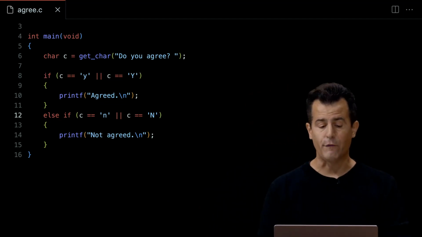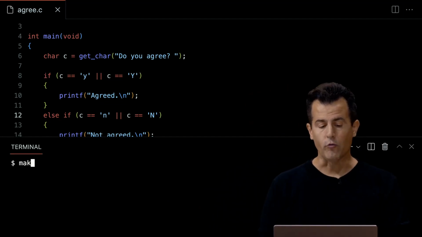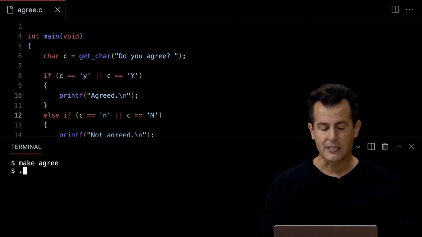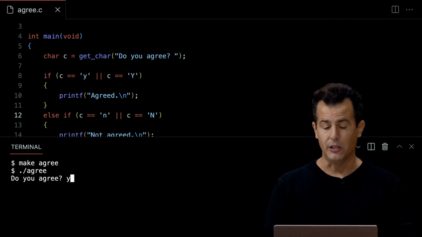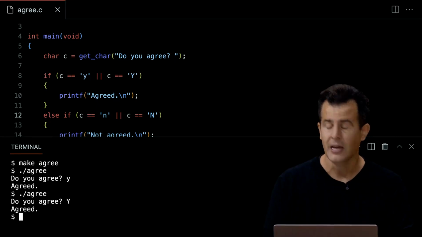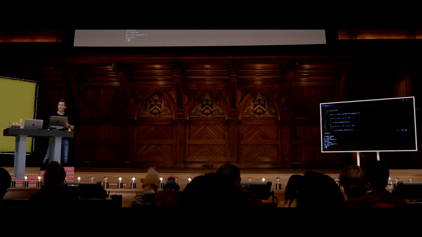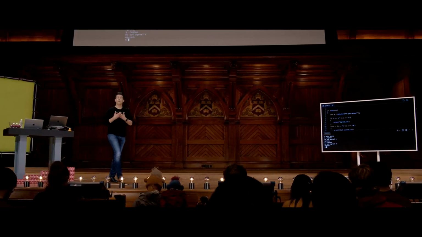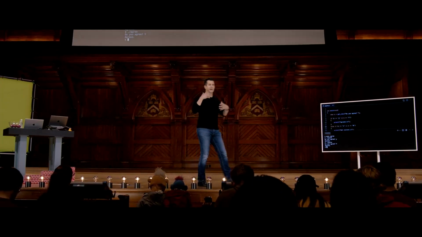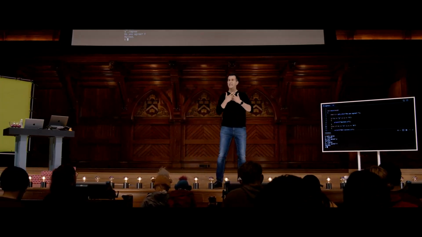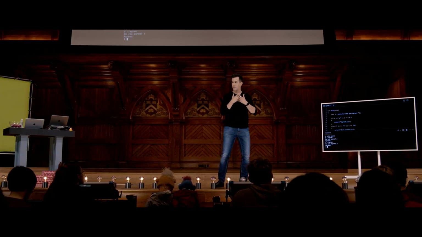There's less redundancy. And if I reopen my terminal window, rerun make of agree, ./agree, now I can type little y or big Y, and same thing for lowercase and uppercase n. Any questions then on this syntax, whereby now you can combine thoughts and just kind of tighten things up? And there'll be other such tricks too. Yeah?